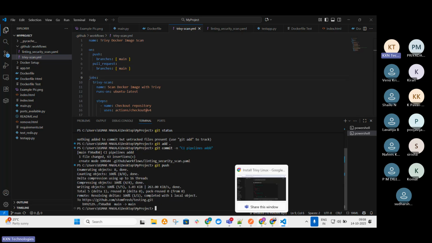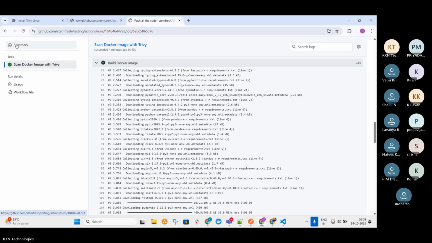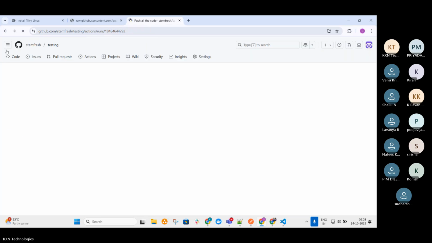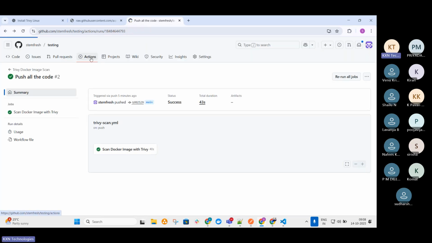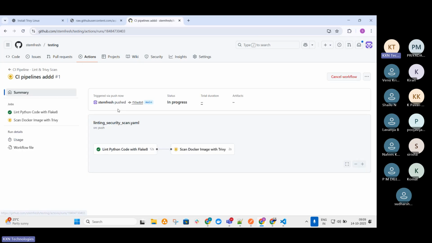If you see now, two pipelines will be triggering. Did you see this? Two pipelines are currently in progress. So this is linting, right? This is the old pipeline and this is the current new pipeline. I want to focus on this. See, linting is done.